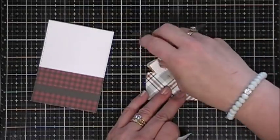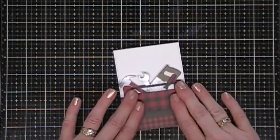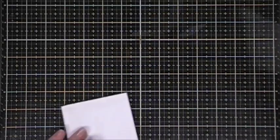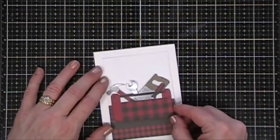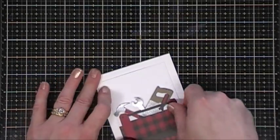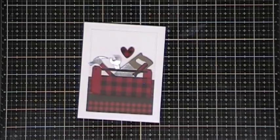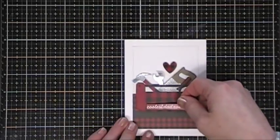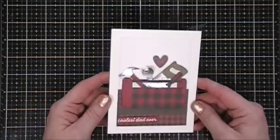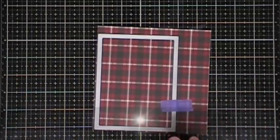There we have it — that adds just a little extra something to my tool chest. I'm adding some foam tape behind it and popping it up on my panel. This card goes on a standard A2 size top-folded card base, right in the center. There's a little heart sticker that matches the tool chest — I popped that up with foam tape. The sentiment sticker says 'Coolest Dad Ever' and that finishes card number one.